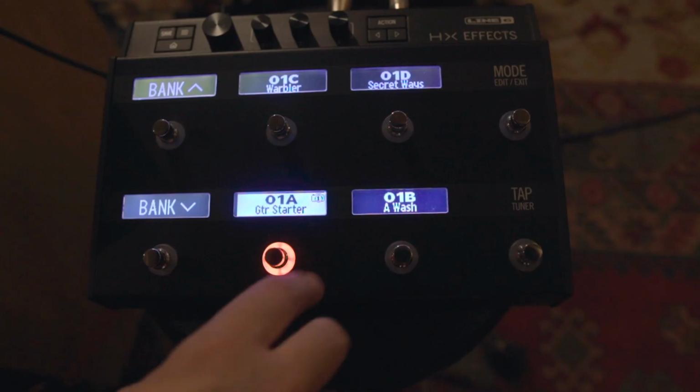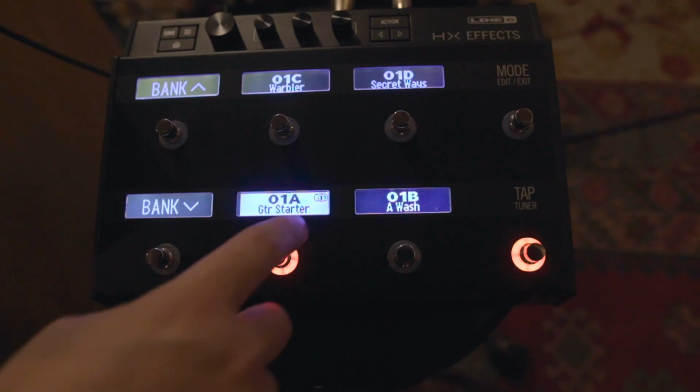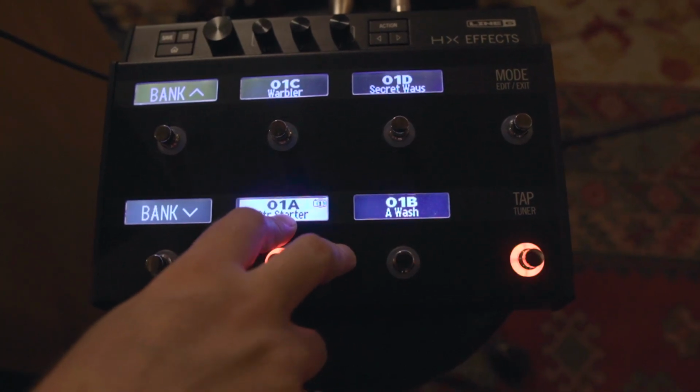So basically, I will think of this as a bank and of snapshots as my presets. So each preset or each bank, whatever I call it, 1A for example, will be my one song. And within that song, I have a pedal board built, and I have four snapshots, which basically are my four presets for the song. Intro, verse, chorus, solo, for example.